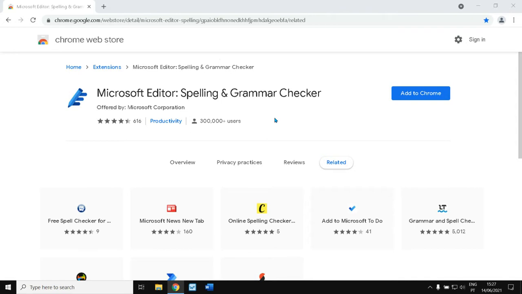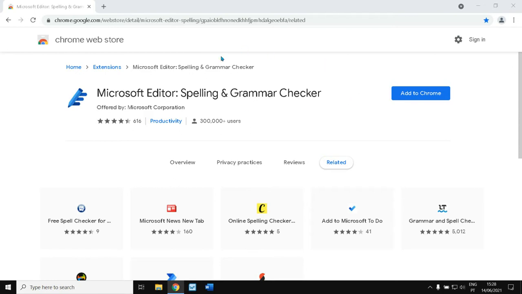Now, if you don't want to be using Google Chrome, the only other alternative for you to be using that in your browser directly is Microsoft Edge. I will not be demonstrating how to do it in this video with Microsoft Edge, but I will stick to Google Chrome. Now here in Google Chrome, we need to get to the Chrome Web Store and look for Microsoft Editor. I will have a direct link to this page in the video description so that you can use it.